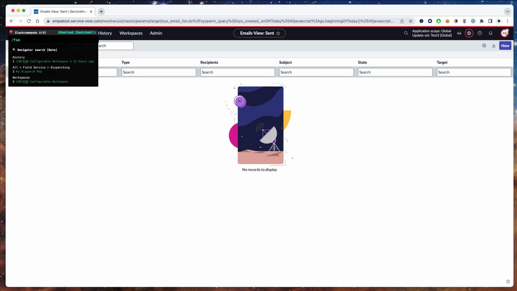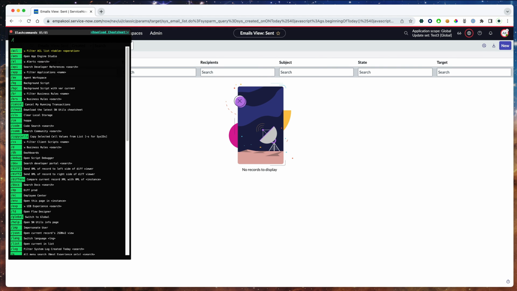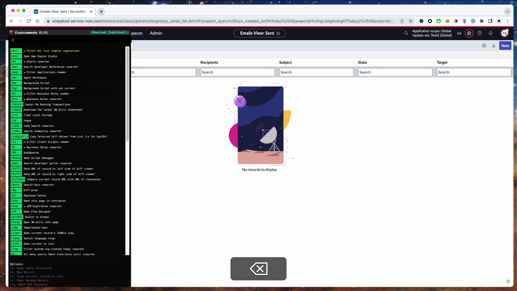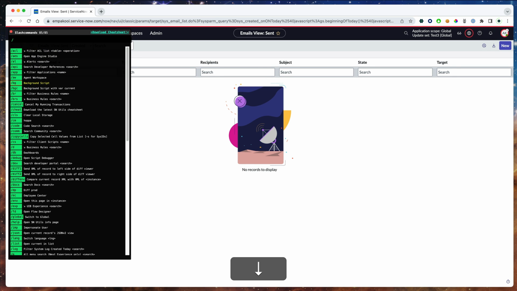up and down keys. By the way, when you have multiple slash commands and you press the down key, it will scroll through the slash commands. When you're at the top and you press up, it will scroll through the history of your commands. Then going down again, it will prefer the slash commands again. If there are slash commands, those will be prioritized. If not, it will automatically switch to the navigator search, or the unified navigation search, however you want to call it.